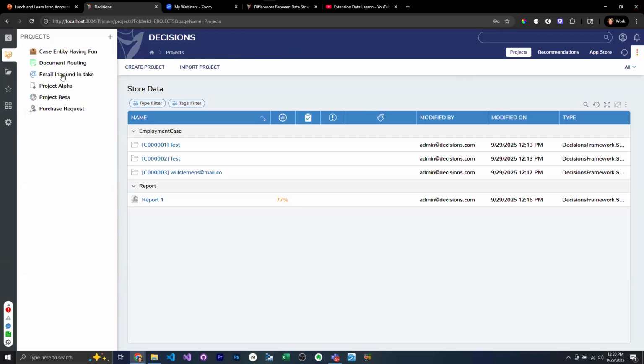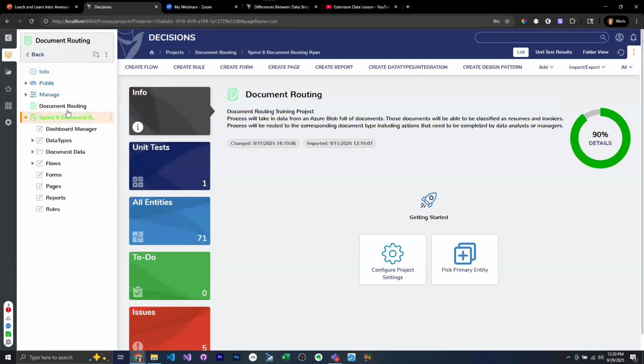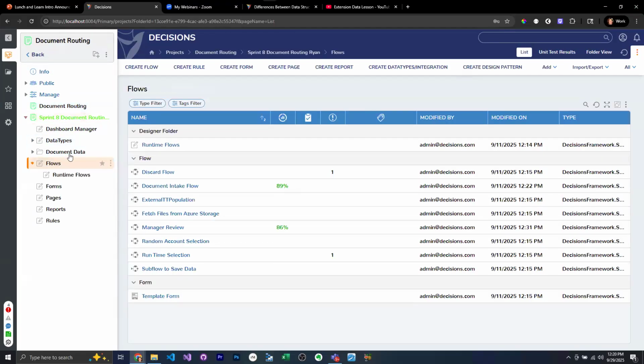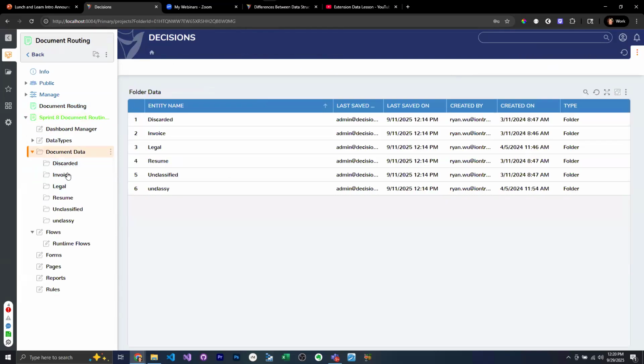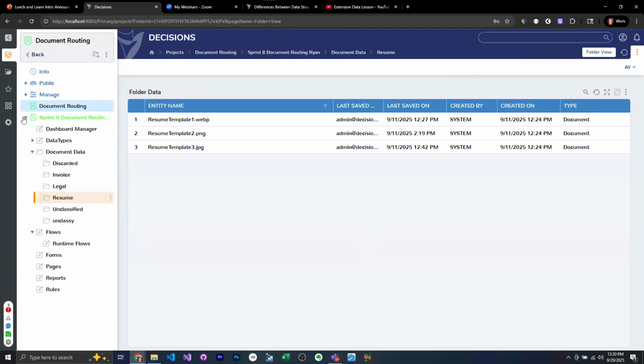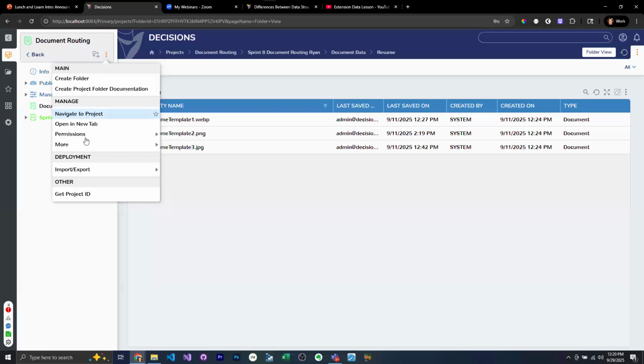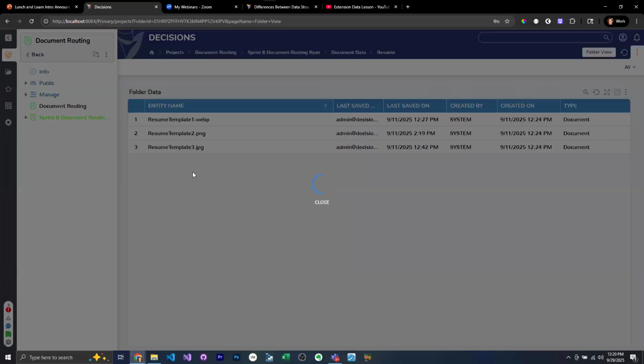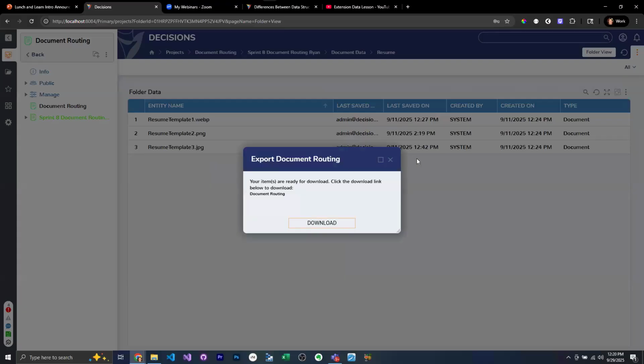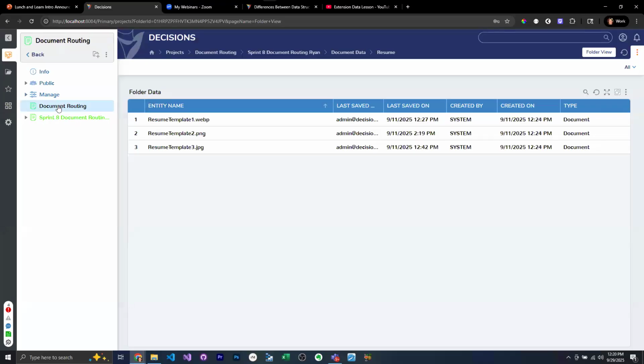I might be able to show it in this. I think I have... Do I have records? Let me see if I have records in this flow. Do I have data? Yeah, I do have data. Okay, perfect. So let's say I export this. I'm not attached to a decisions environment or a decisions repository. But if I export this, what should happen? It doesn't show it. Darn it.